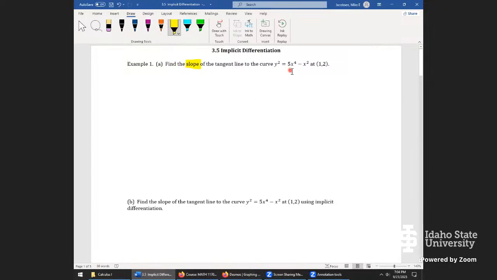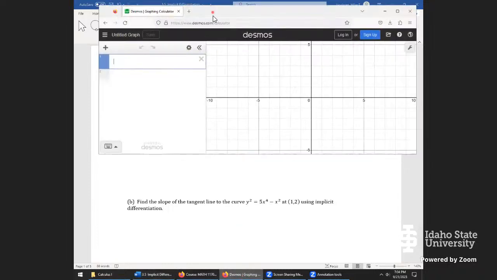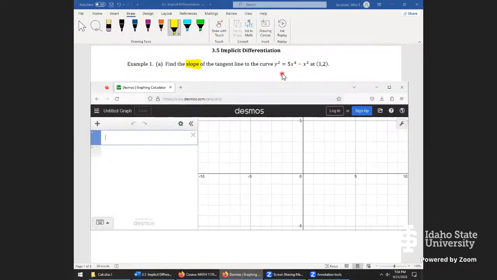Before we do that, it's a good idea to say, what does the function look like? In fact, I can't even say the function, that's using the definite article. There's multiple functions inside there. That's half of why we call it an implicit differentiation. So let's throw this into Desmos and just see what it looks like. It goes y squared equals 5x to the power 4 minus x squared. So that's the graph of this curve, is the best way to call it now.